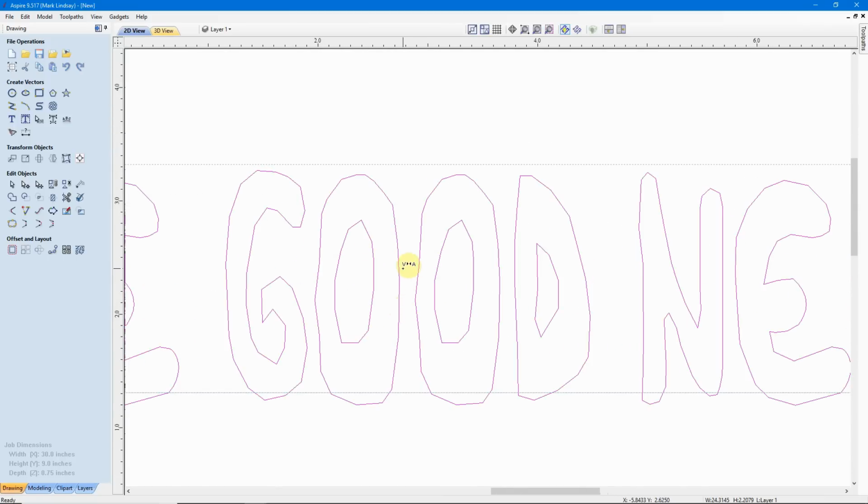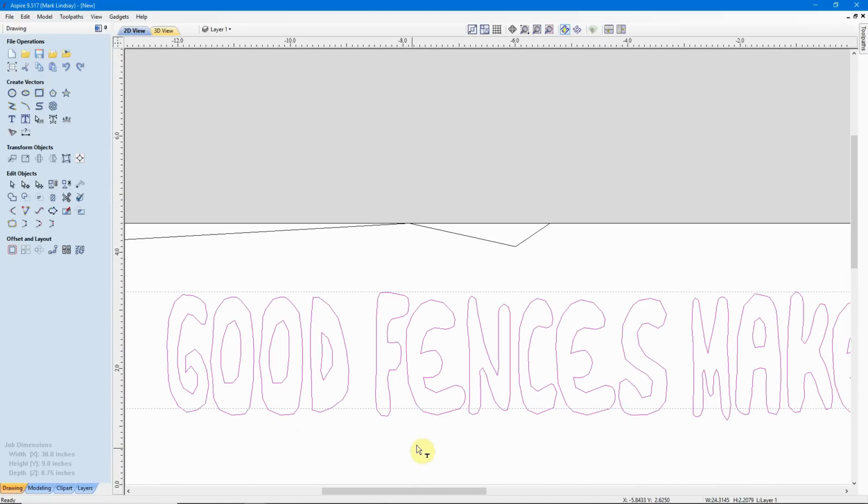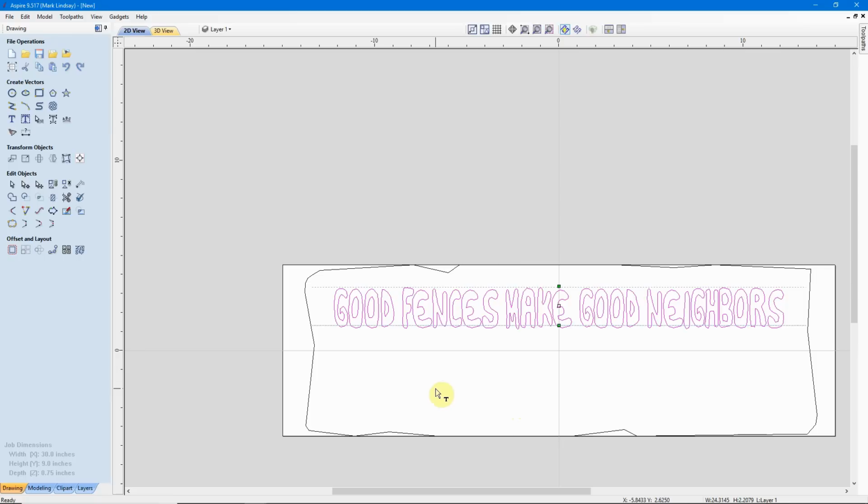These are a little bit far apart. There we go. That looks a little better. Now I'll click off to come out of that, to deselect that text, come back over under Edit Objects, and click my standard selection mode. We have that text in place.